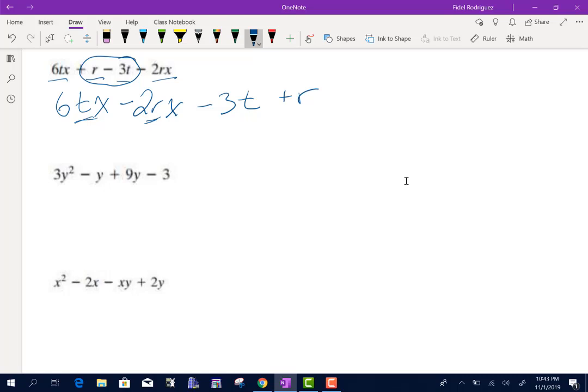All right, so now I'm going to box these first two right here, and ask myself, is there something that they both have? Well, we know they both have the letter X. So I know I can take out an X, but can't we also take out the number 2? So if I take out a 2 and an X, think about it this way: 2 goes into 6 3 times. I still have the letter T. Minus, because there's a minus. 2 goes into 2 once, right? We took out the letter X. We still have the letter R.